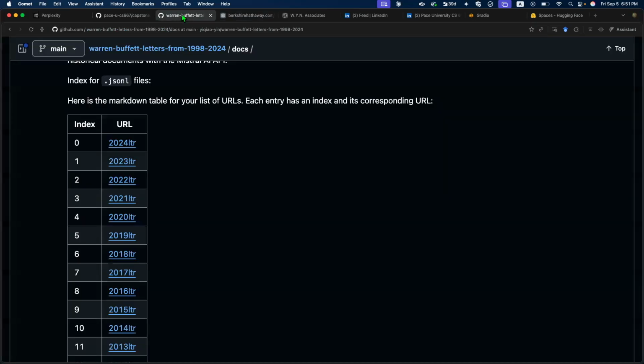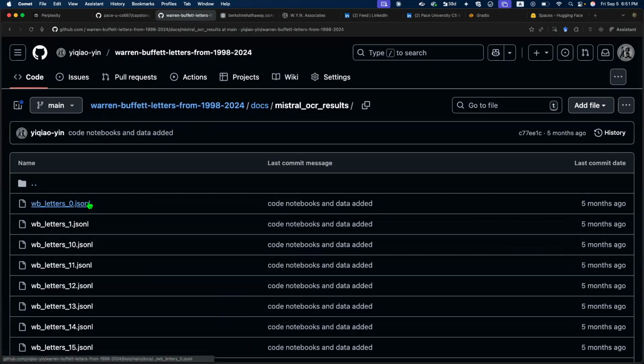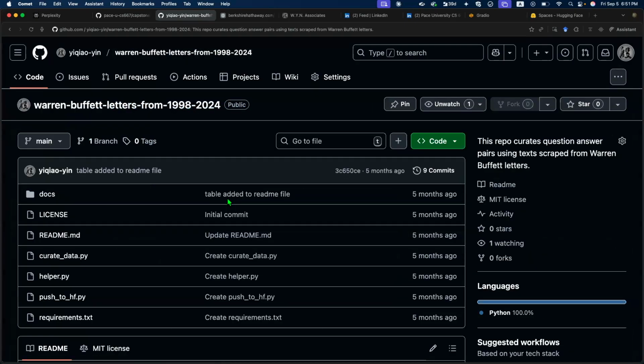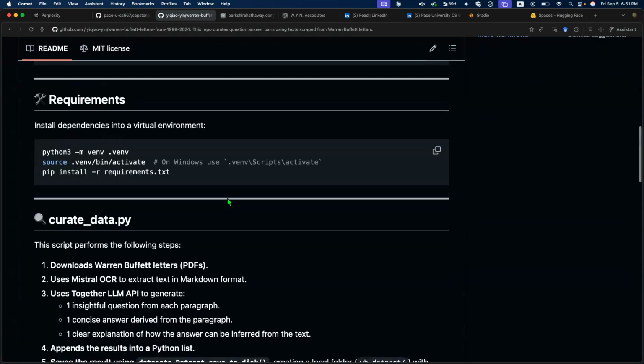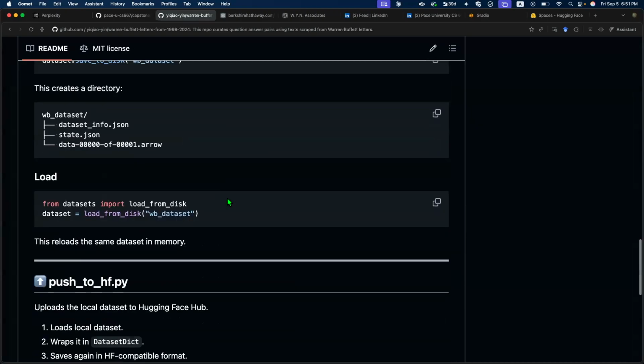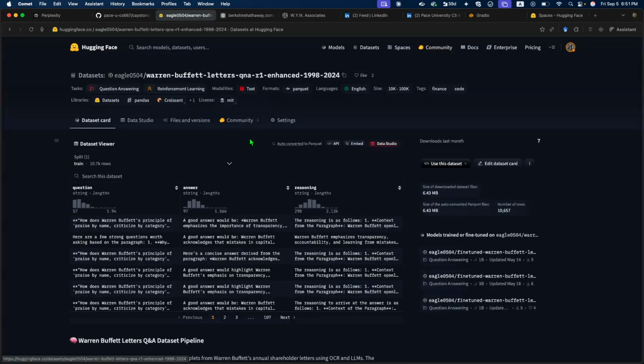We're scraping it, and once we scrape it, it looks like this. It looks like these things, JSON-L format. And once you run this through an LLM to generate a question-answer pair, it will look something like this. Let me find the link. I should really drop the link here. Oh, here. I thought I did. Yeah. So it will look like this.